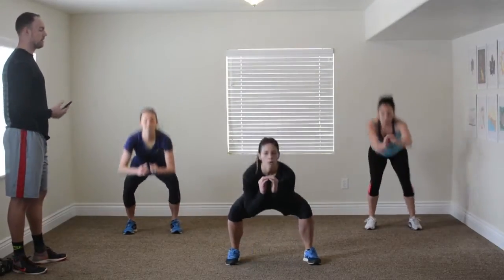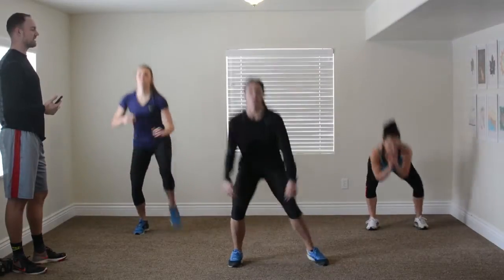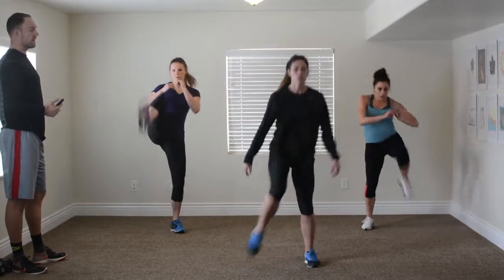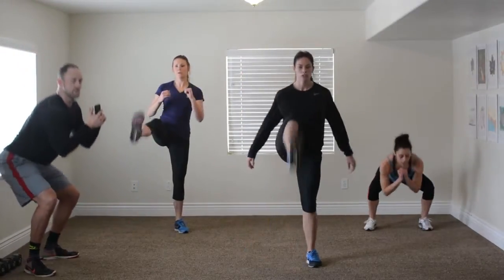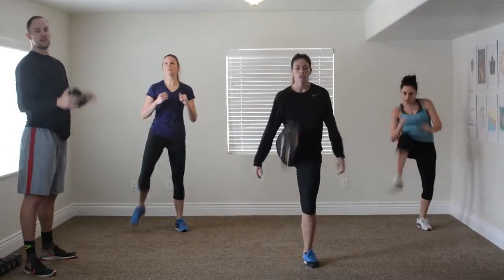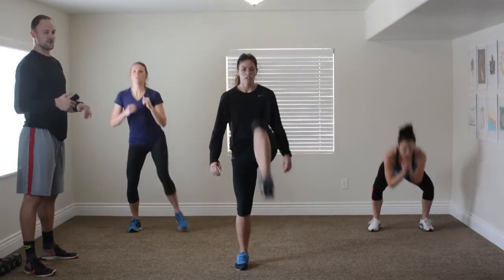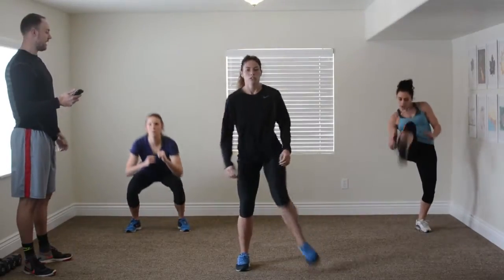3, 2, 1, and here we go. Good. Get some height, get some pace here. Keep that chest tall. Again, weight is on your heels. Modify, just don't go down as deep. If you have knee issues, just shorten your range of motion and slow down your speed a little bit, okay? So there's always a way to work around those physical limitations that we all have.